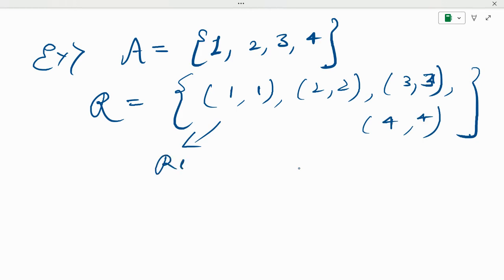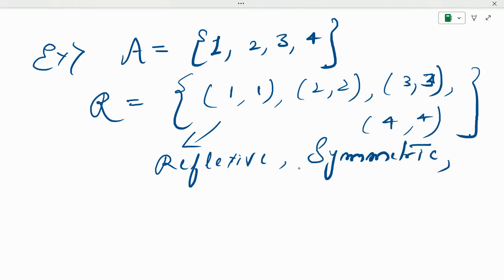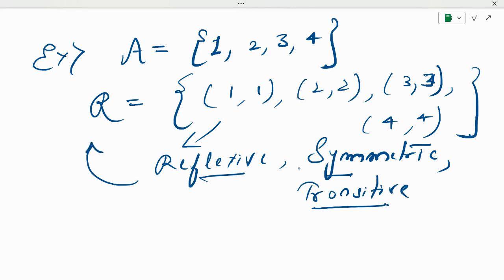Because it is reflexive. Of course, it is symmetric. And the third one was transitive. It is transitive. So all three conditions are satisfied, and R is an equivalence relation on set A.